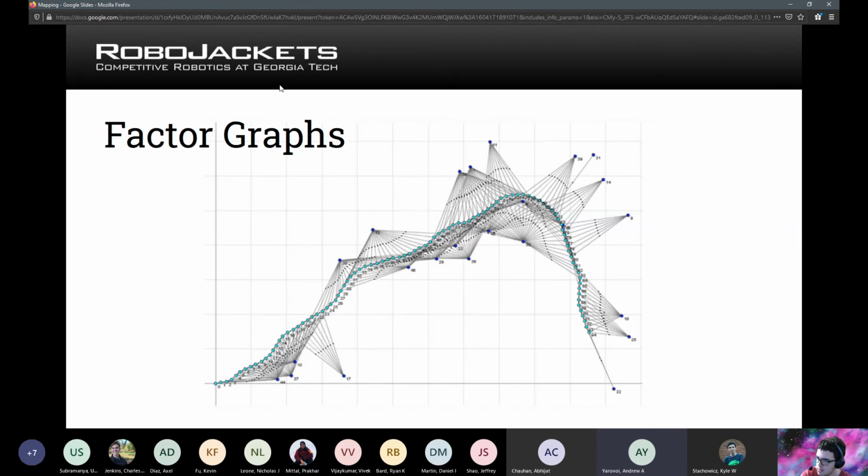And this is what an actual path might look like. The cyan dots are the path, and then the dark blue are the features. And as you can see, it's only linked to certain features at certain positions. So when it's at the end, for example, it's not linked to those first few features, and that's captured by the factor graph, because the unknown variables won't be linked to factors later on if they're not actually seen from that position.